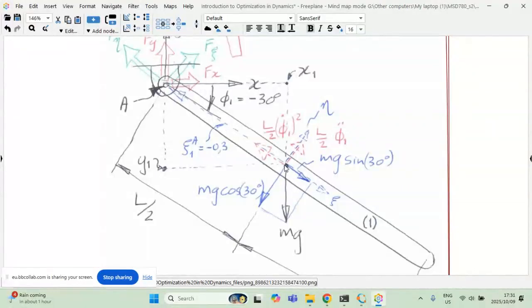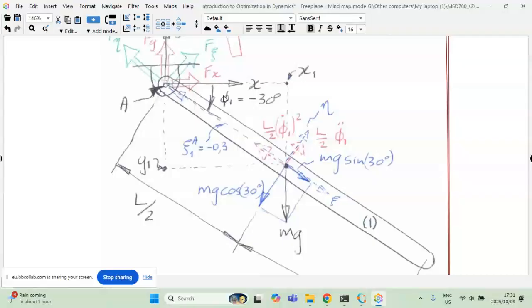We want to find what the initial coordinates, the x and y coordinates of the pendulum rod is. So if I look at this and I simply use trigonometric relations, then the x coordinate will be L over 2 multiplied by cosine phi 1, and the y coordinate will be L over 2 sine phi 1. L over 2 is simply written as x_DAP 4 over 2, since L is going to be a design variable, so it becomes x_DAP 4 over 2 multiplied by cosine, and phi 1 is then x_DAP 1, because that's the other design variable that we have.